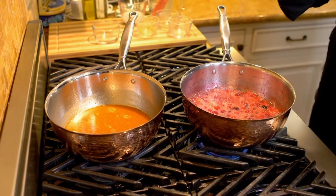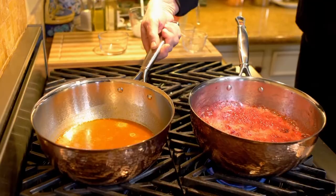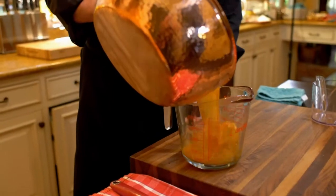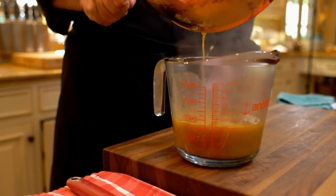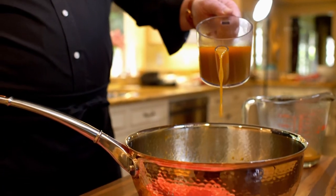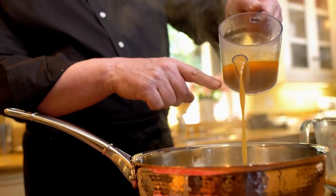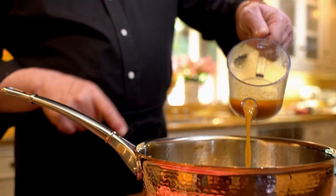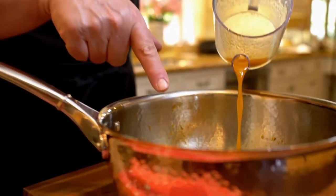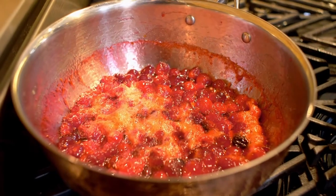But the one thing that I want to do now is finish up the gravy. There's one last step that we need to do, and that is degreasing the gravy. So let me show you how to do it. I wanna move it into a degreasing cup. There is a beaker that comes up this way, but this beaker does not pick up the fluid until it's down here. Between here and here, you can see the division between the gravy and the fat. By using these two, we'll be able to get away almost 80% of the fat that's left in the gravy.